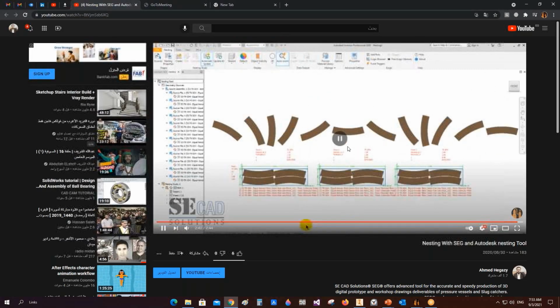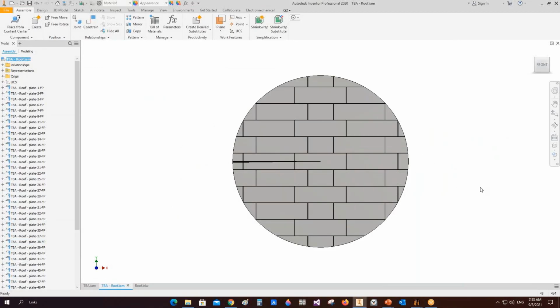Okay. Any other questions regarding this point? Yeah, this is very good. This is what I was looking for because it's consuming most of the time. Making this assembly and all will not take that much time as the nesting of the plates. So this is something I appreciate that it is there. Okay, no more questions from my side. I'm done. Thank you.